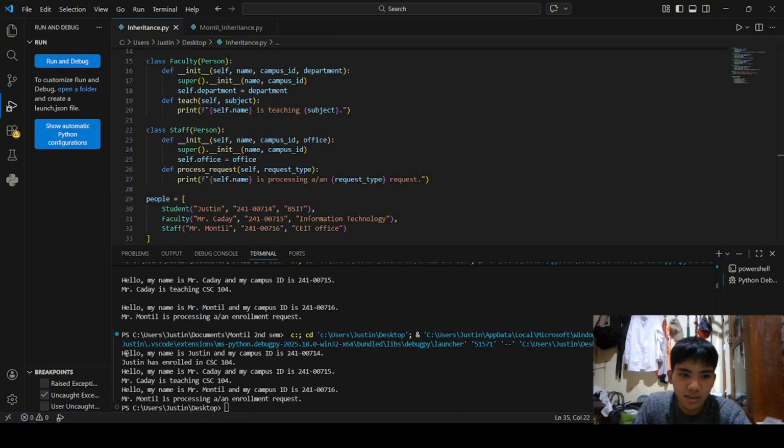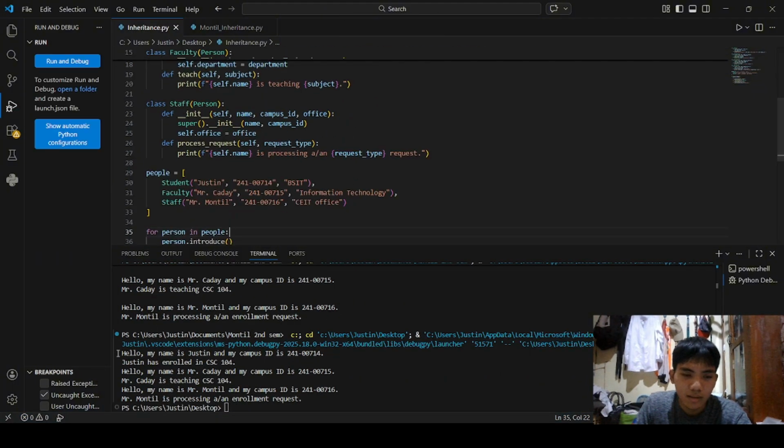So here we can see that it prints the hello, my name is Justin, the value that we have entered, and my campus ID is 241-00714, and Justin has enrolled in CSC 104.